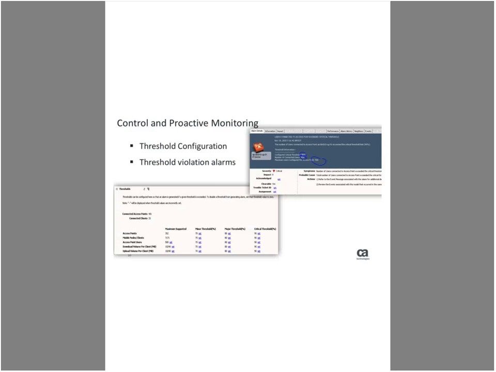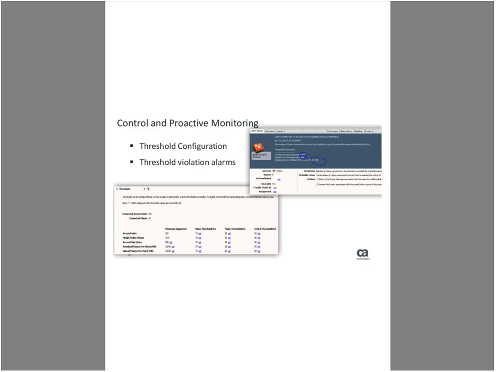Lastly, the thing which we talk about every time is the proactive monitoring approach in Spectrum, and that is about threshold configuration. At the controller level, you can configure thresholds in terms of the number of access points connected, the number of users connected to an access point, and the upload and download volume.